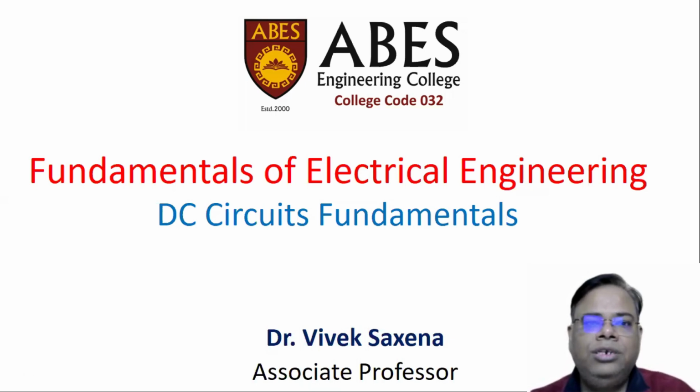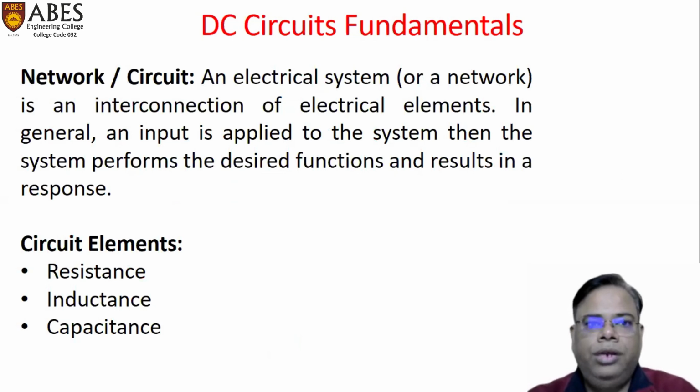Firstly, we will talk about the basic terminology of DC circuit fundamentals that covers circuit elements, network of circuits, types of elements, and Kirchhoff's law. A network or circuit is defined as an electrical system that is an interconnection of electrical elements. In general, an input is applied to the system, then the system performs the desired function and results in a response. Basically, a network or circuit consists of three types of elements.